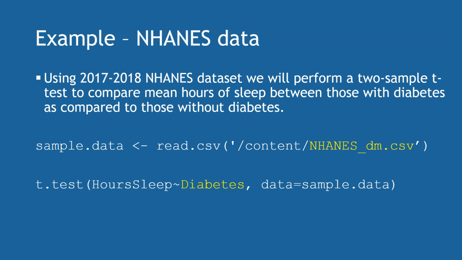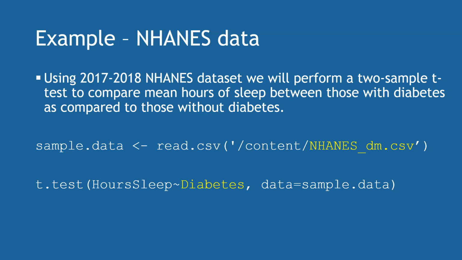And then in the t-test, you're going to have hours sleep. That's going to be the same for your project. But the diabetes variable is what you're going to change. So my health outcome for this example is diabetes, but yours could be coronary heart disease. It could be oral health. It could be gout, whatever was assigned to your group. So you'll need to change that in your R code as well.